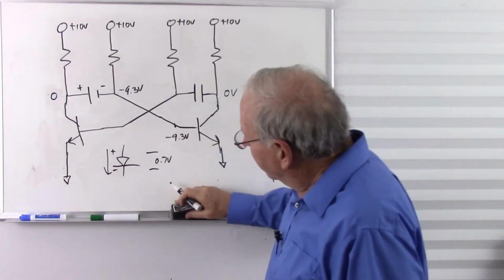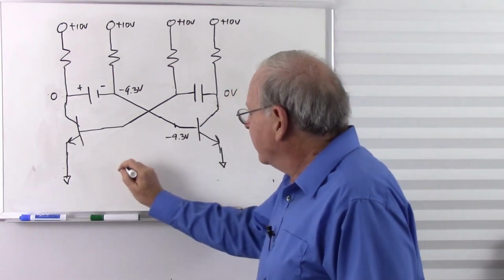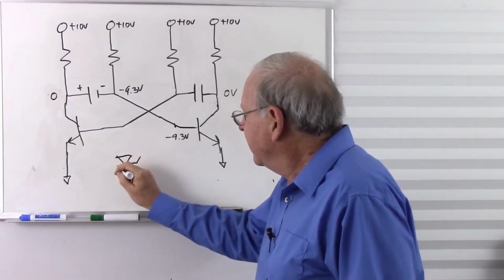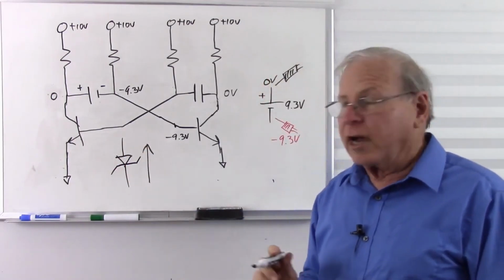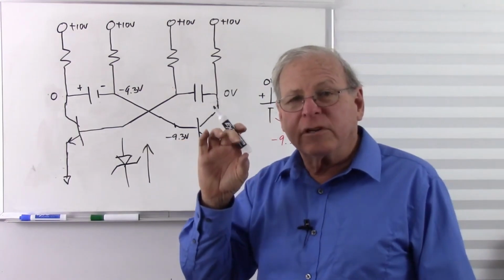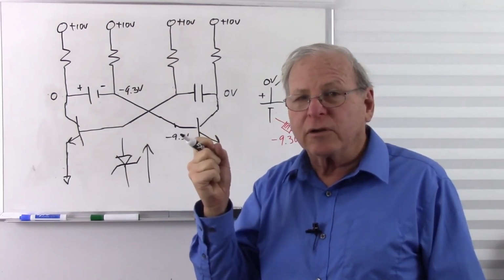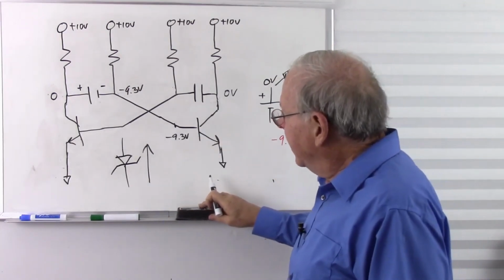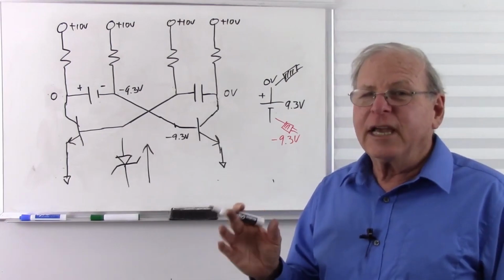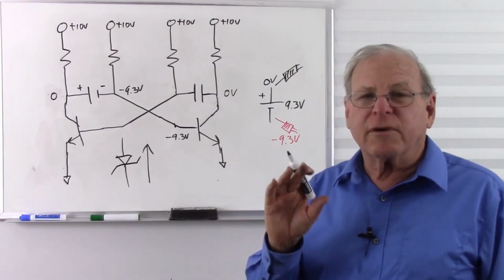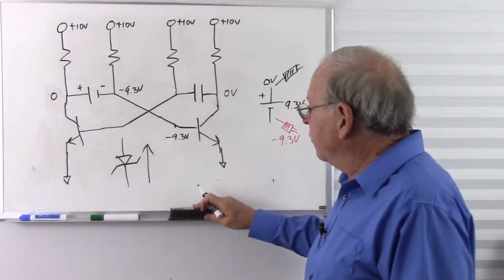But if we reverse the voltage, I'm going to make this into a Zener diode by putting the little tails on there. I'll redraw it. So make this into a Zener diode. Now, if we try to push the current that way, a normal diode just says, oh no, you're not either. But a Zener diode at a particular voltage, it'll start letting the current go, and it will change its internal resistance, if you will, to whatever it takes to keep that voltage constant. And so the base to emitter junction of a bipolar junction transistor acts like a Zener diode, and they typically have a breakdown voltage of around 5.3, 5.6, somewhere around 5.5 volts.